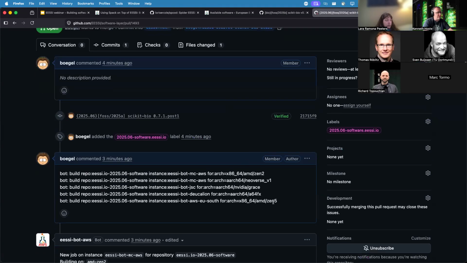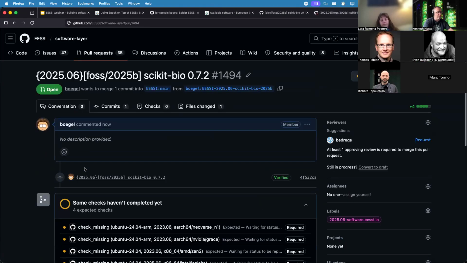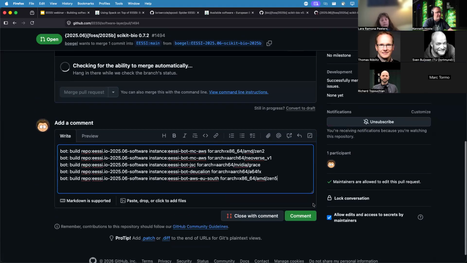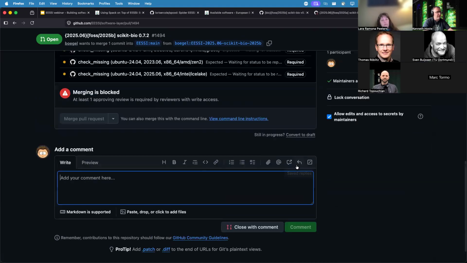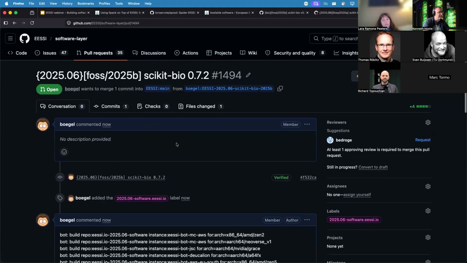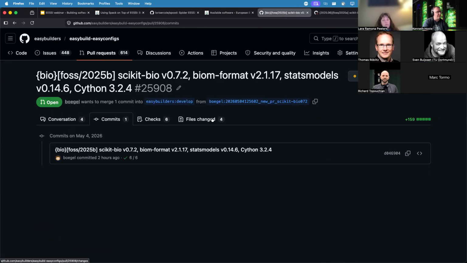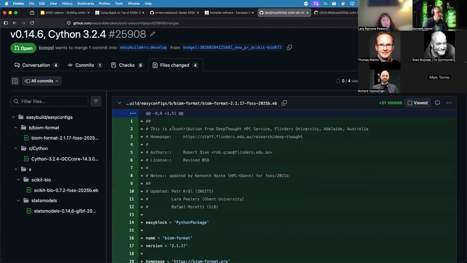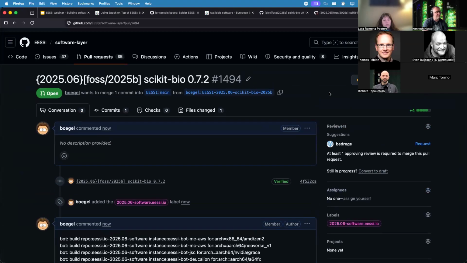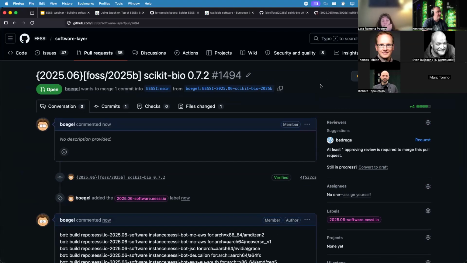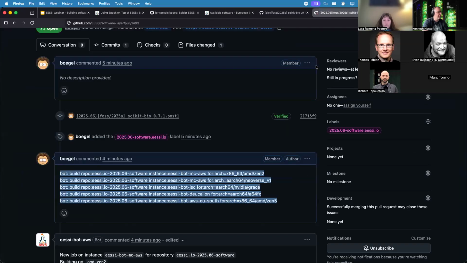Well, copy paste is what I used here. We ask all the bots to do the test installation of this and see if it all works out. In this case, it's actually going to be installing a whole bunch of things. I think like a dozen or so easy config files, some of which are coming from the pull request here. So you can see there's 4 easy config files included in the pull request. And other ones that are dependencies of these are not installed in easy yet. But through this single pull request here, everything will be added eventually.